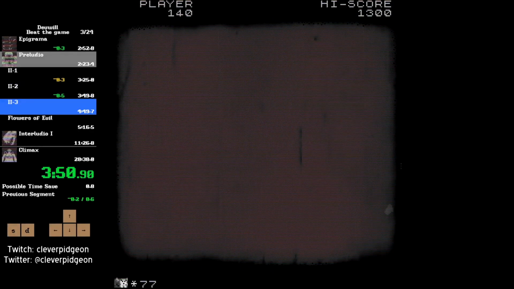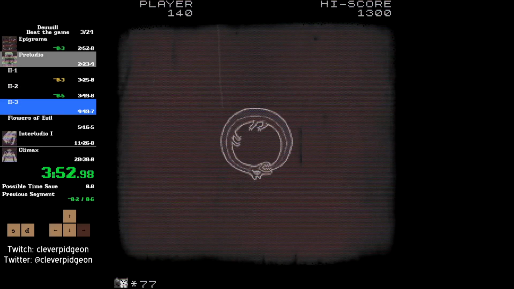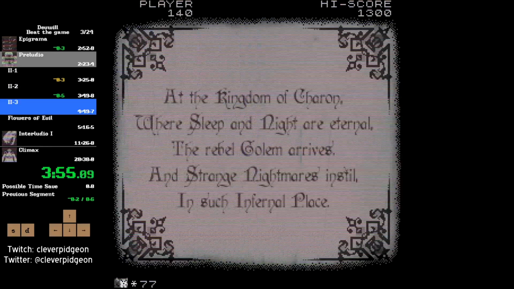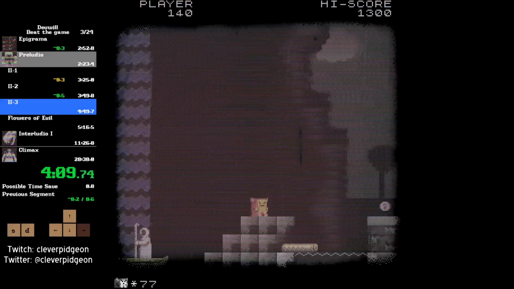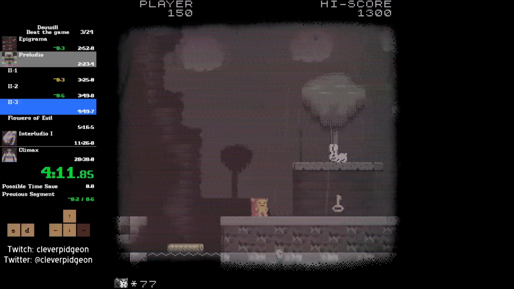That's one of the vertical levels. I think it's the only one where you have to go downwards to progress. No, actually, that's not true. There's another one later. A little cutscene from Charon, the Ferryman.